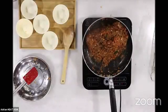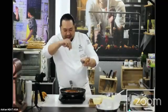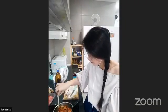Okay, then salt. Okay, if some of them are saying why it's kind of dry and so on, this is actually a filling for the taco. If you don't do it dry, later on we will have excess juices here and there, and then the taco will get soggy fast and melt fast. So let it be dry, then we add into it. And the dressing and sauces come from where? From the sour cream, from the chutney, whatever we plan to put, even mayonnaise you can do, or aioli, garlic aioli, and so on. Wow. So everything must be dry, right? Yep, everything dry.